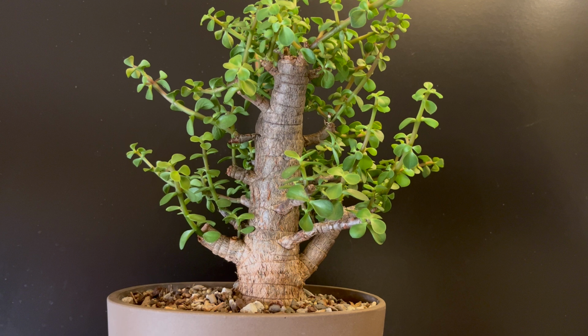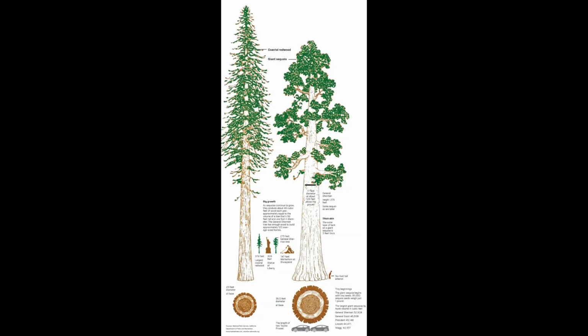But I sort of like the branches on the Douglas fir, and so let's take a closer look at how these grow. So this picture really illustrates kind of what I was talking about. We have a coastal redwood on the left, so it's not a Douglas fir, but the growing pattern that I see with the branches here is kind of what I was talking about. It's very similar. And then we have a sequoia, General Sherman on the right, which is obviously a much more mature tree, and you can see similar angles, but much more developed. And so they're not in consistent ideas, which is what I was thinking.